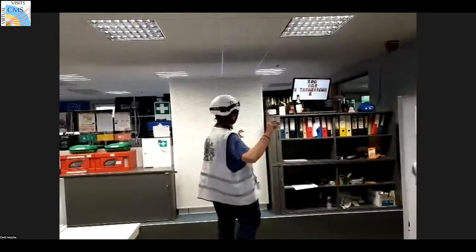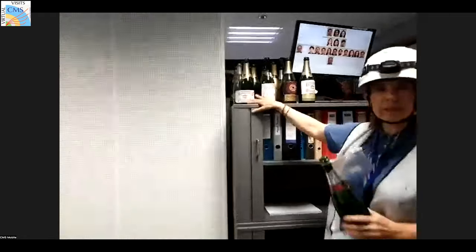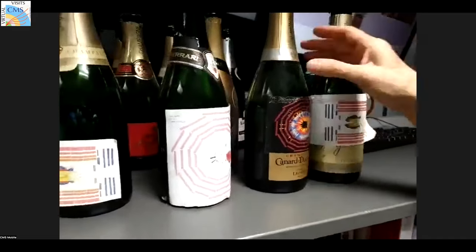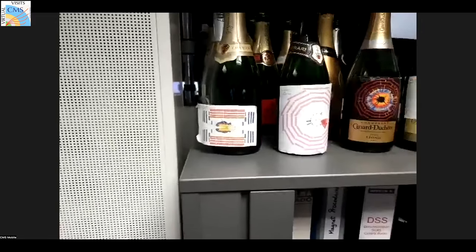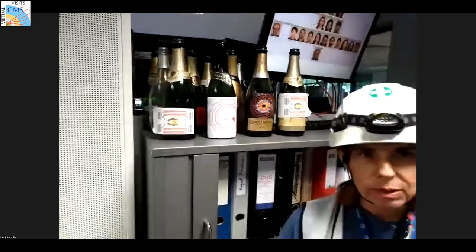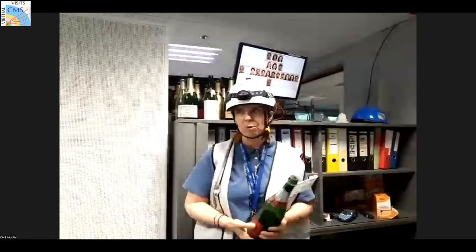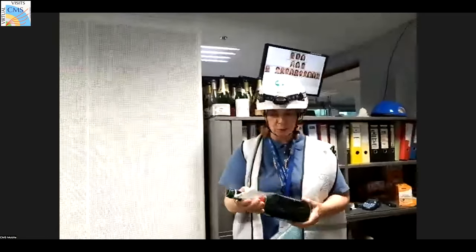Ah, okay, there is one thing which is very important. First, you see, this is a control room, but okay, let's joke a little bit more. You see how many bottles? We have champagne, we have wine, we have many things, because in general at CERN, we like to toast for any success. Okay, we are happy to reach our goals, and usually we just use wine or champagne.